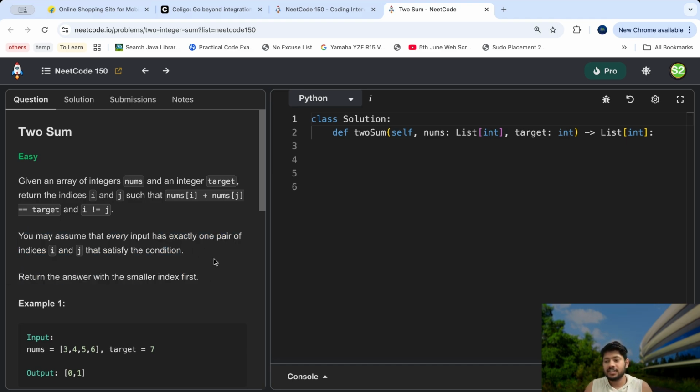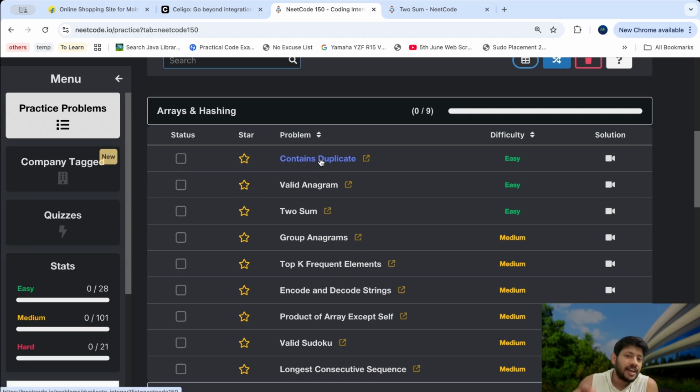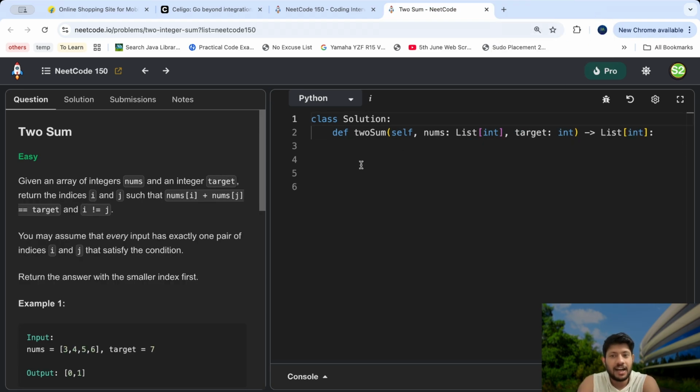Alright, there are a lot of things you can have in your mind for this question, but you will have to remember another question, which is what we have already solved: Contains Duplicate. We are going to take some advantage of the solution which we had in that problem, and I will show you what. We took advantage of a set, right? We are going to use something like a set again, not a set but something like it. I'll show you, but for now let's focus on understanding the problem and thinking about how you can solve it.